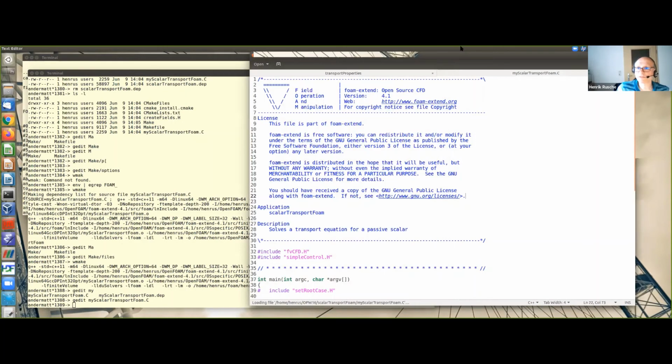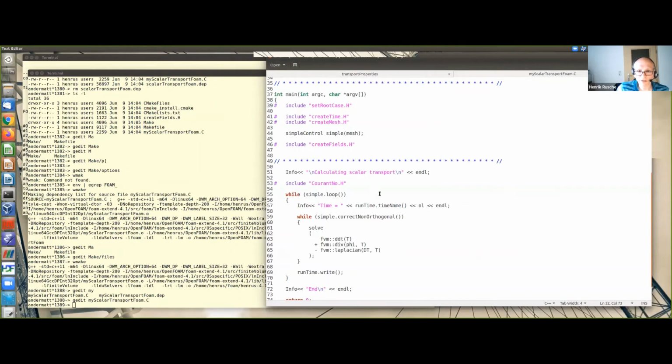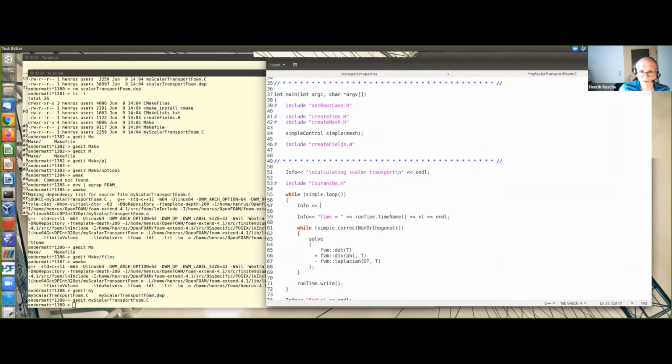But so far it's the same source code, it's compiled, so it will do the same thing as before. So the first thing I usually do, I put an info statement in.